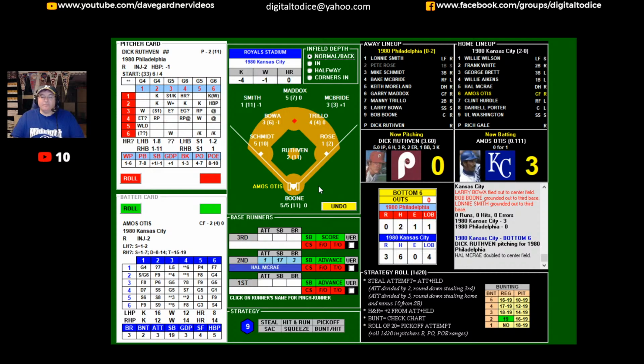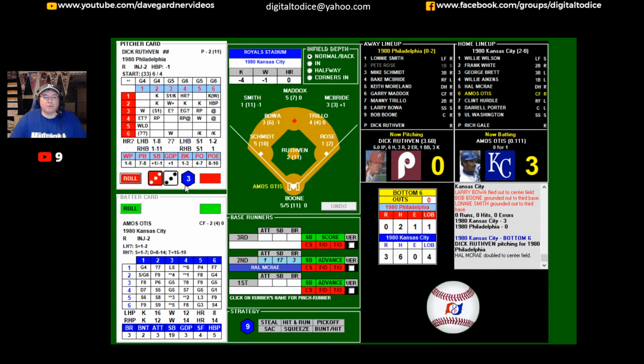Philip Reynolds here. Checking out some World Series baseball here as I learn Inside Pitch Baseball for the PC. Thanks for stopping by. So with the man on second base, it's Amos Otis coming up against Ruthven. Ruthven's giving up 6 hits here through 6 innings, and he's starting to get a little tired now. Not tired, but pretty close.